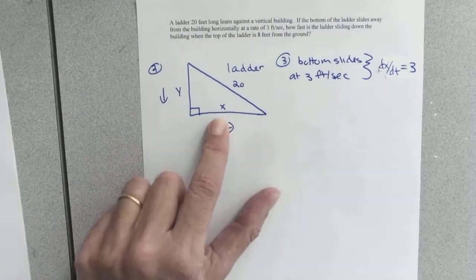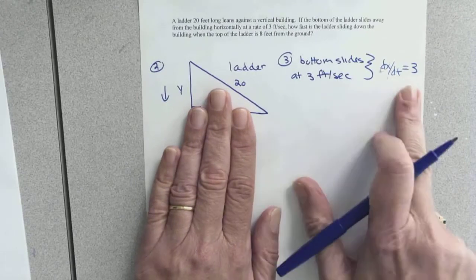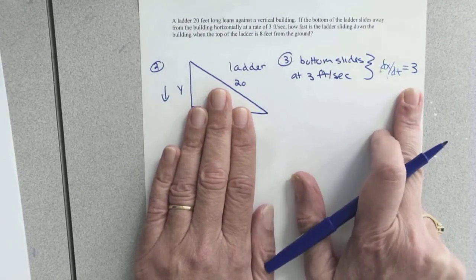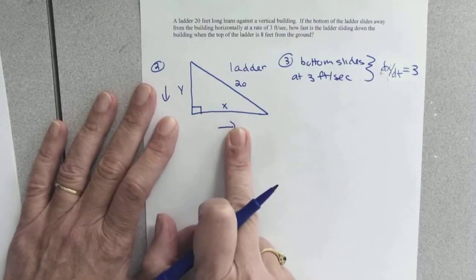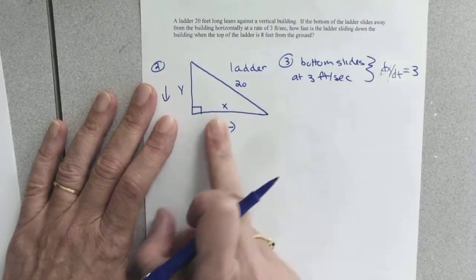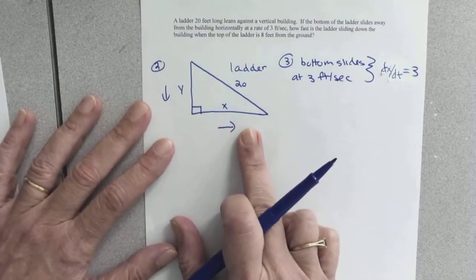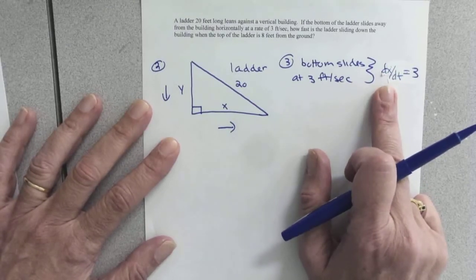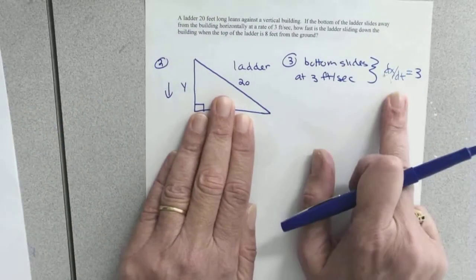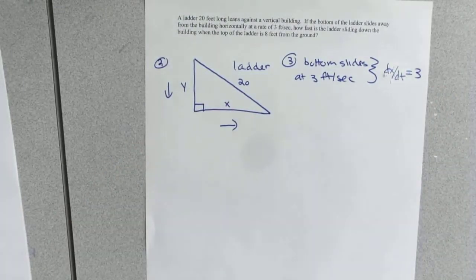And now, hugely important, I have said what x is, and now I see an x over here. If you don't tell me what x is, and you just write over here dx/dt equals 3, you've told me nothing. You must tell me what your variables mean. It's good enough just to give me a picture where you very clearly labeled what each variable means, x is the bottom of that triangle, then I know what dx/dt is. But if this x isn't there, I don't know what this means, and your work is meaningless. You've got to label your pictures with variables.